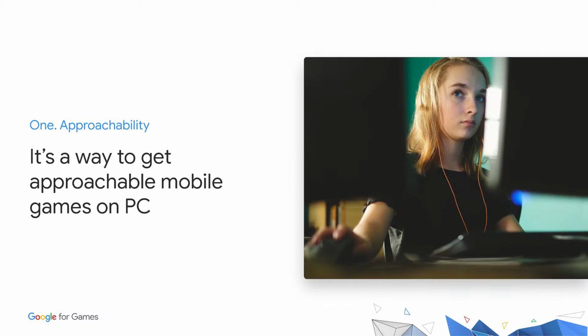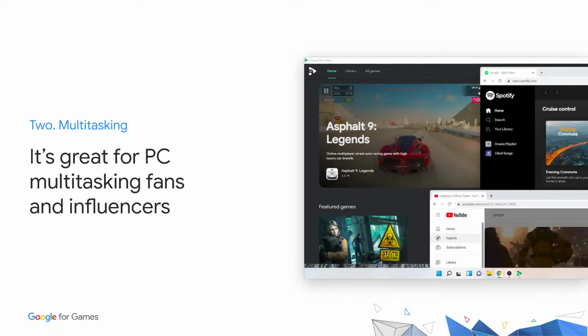The ability to use a mouse and keyboard can also make some mobile games more fun. While playing games, some gamers also like to switch over to different services such as YouTube and Discord to get tips on gameplay, chat with their friends, or live stream their current game sessions. So multitasking is the second motivation we heard consistently from the users.